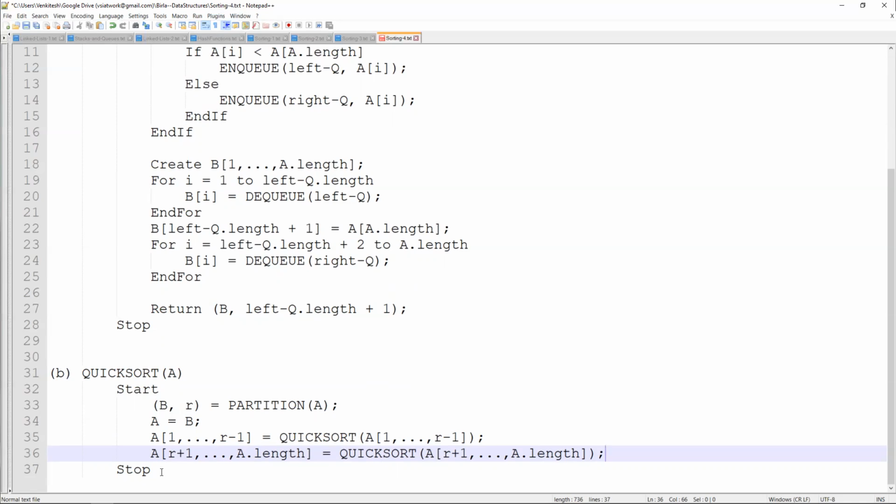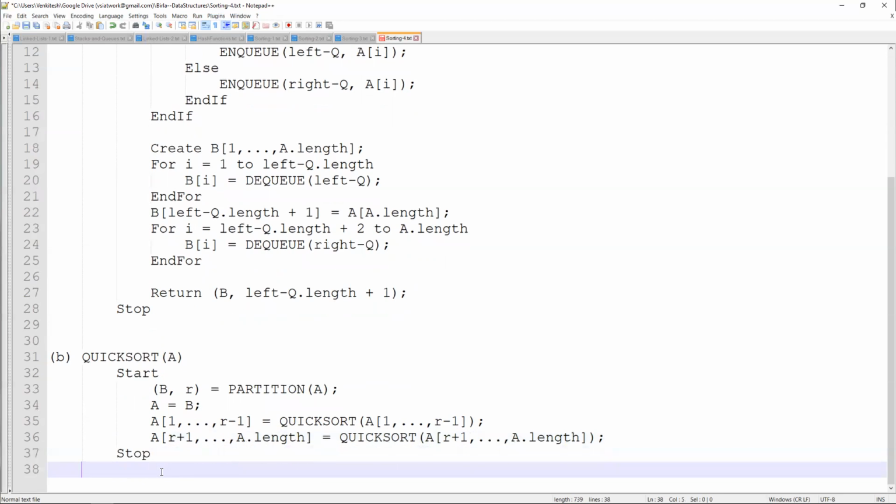Now what I want you to do is pick the example from the lecture and do quicksort exactly as per this algorithm, and see how it happens. It will happen exactly the way we did it. So that completes quicksort.